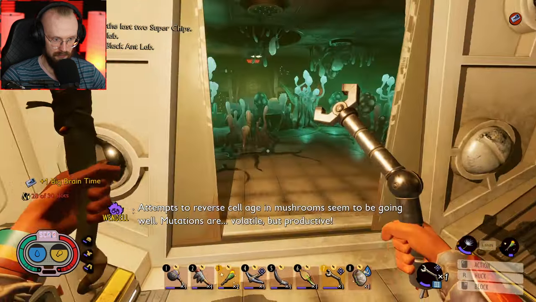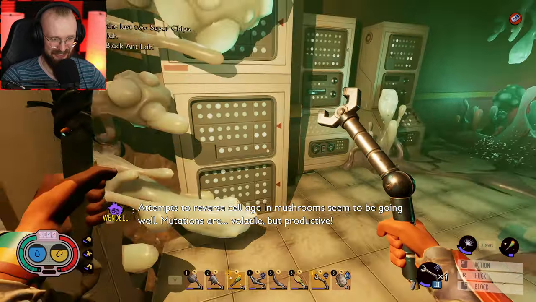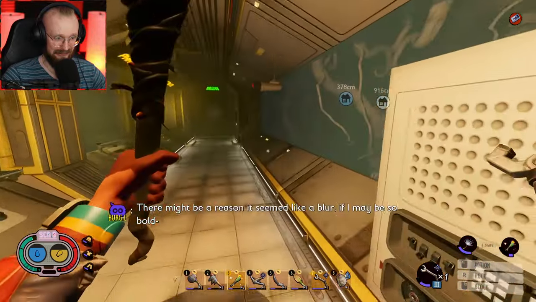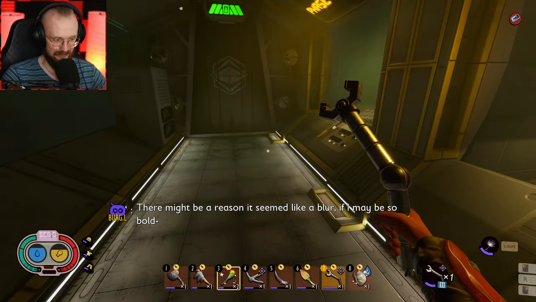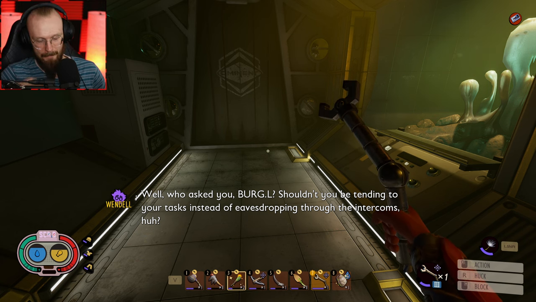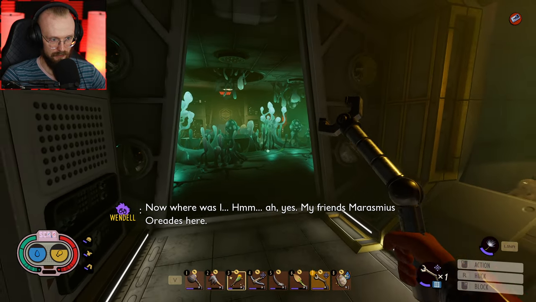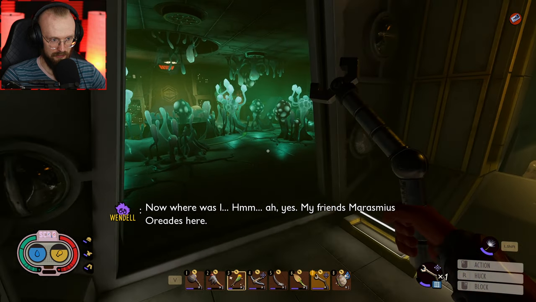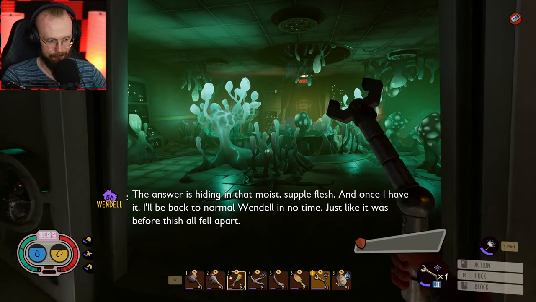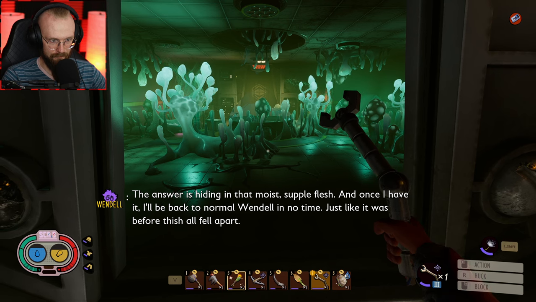Attempts to reverse cell age in mushrooms seem to be going well. Mutations are volatile but productive. Shift from phase one to two was almost a blur. There might be a reason it seems like a blur, if I may be so bold. Well, who asked you, Burgle? Shouldn't you be tending to your tasks instead of eavesdropping through the intercoms? Huh? Now, where was I? Oh, yes! My friends, Marasmius aureatus here. The answer is hiding in that moist, supple flesh. And once I have it, I'll be back to normal Wendell in no time. Just like it was before this all fell apart.